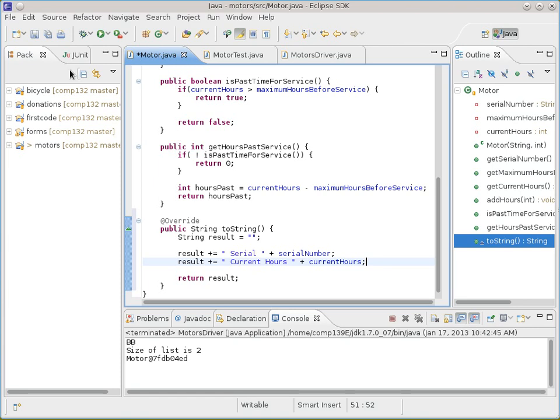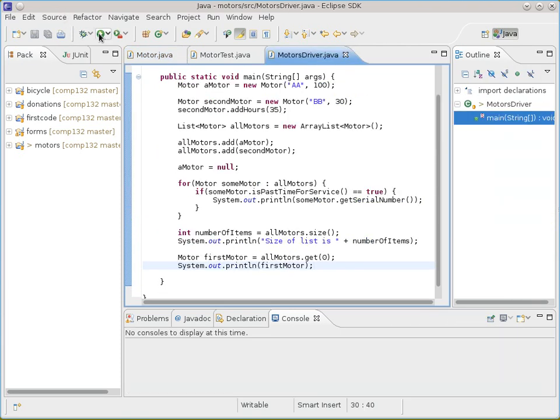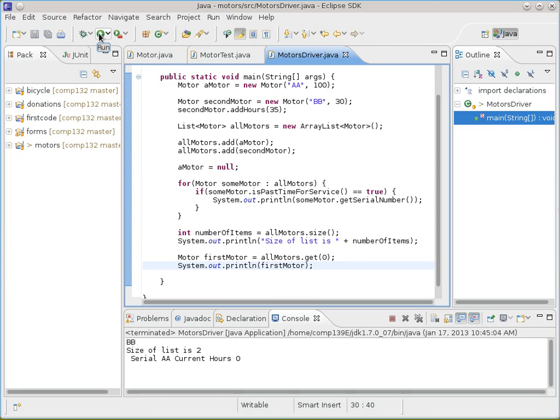So now you have a toString to do the work of formatting the information that you actually want to see. And then you go back to the driver now and you run it. I think that's some useful information. Okay. And I've said before that toString is just basically a debugging tool. Usually you're going to use it to dump out all of the information in your object because you're using it in a print statement. The variable name, I just want to see what this thing's got. Not usually intended for any purpose other than debugging.